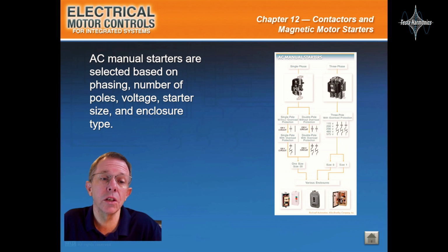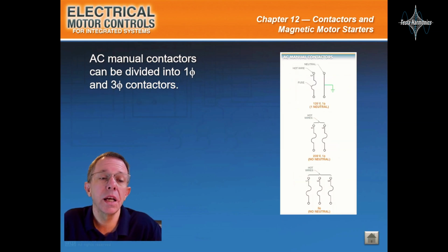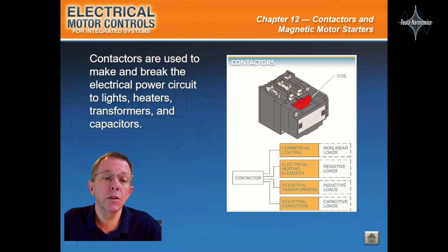AC manual starters are selected based on phasing, number of poles, voltage, starter size, and enclosure type. AC manual contactors can be divided into single-phase and three-phase contactors. Manual motor starters are used in applications such as conveyor systems and drill presses. Magnetic contactors. Contactors are used to make and break the electrical power circuit to lights, heaters, transformers, and capacitors.